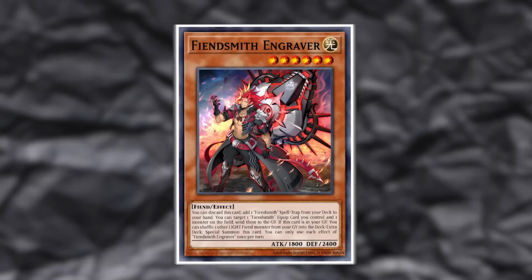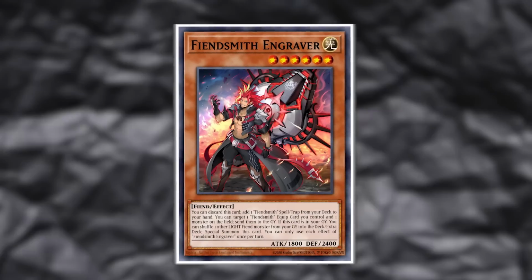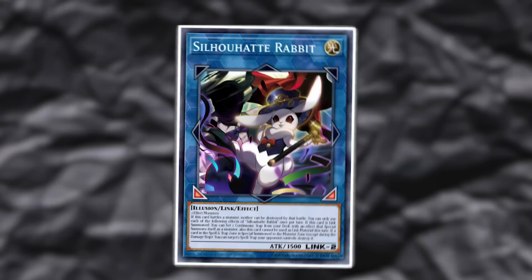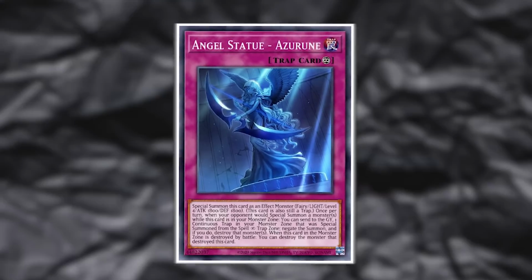So yeah, very unfortunate. So let me walk through the rest of the line. With the 3 bodies in play, it's go to the Fiendsmith cards, you get the Engraver out, I summon my Link 2. With the Closed Moon, we get to the Engraver. They make Sequentia. Sequentia will make Lacrima, but bring back Engraver. Beatrice will send the Angel Loot Tears. I make Silhouette Rabbit and set D-Barrier from the deck, and I set Azarune Statue from the deck. There I Ankh, summon Exodia.